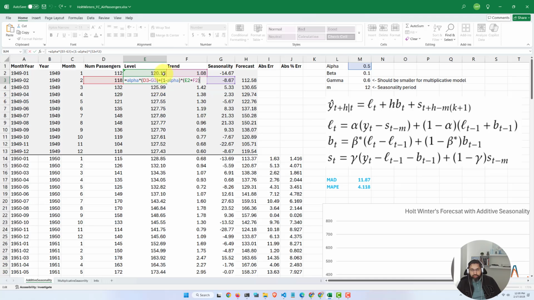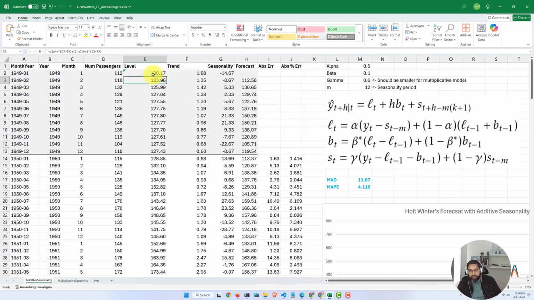So the new level is supposed to be 121.2 something, okay? So that's this E2 plus F2, that's the expected new value of the level. And then the actual new value is 118 minus the seasonality.